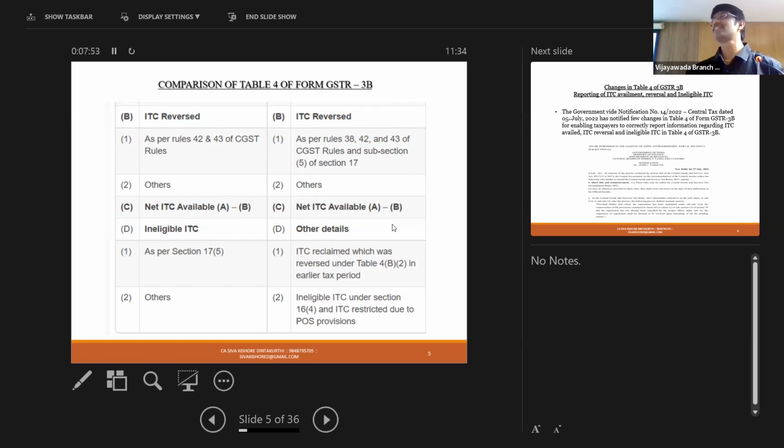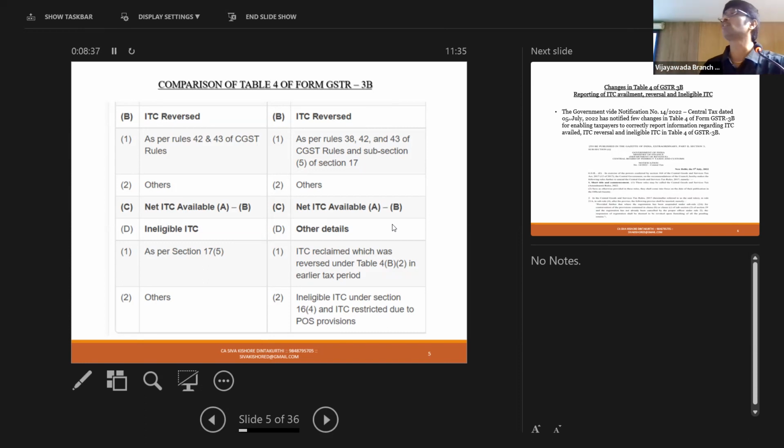See, you are going to fill GSTR 9 and 9C in the afternoon session, and you have to know what is meant by 42 and 43. All the reversals of 3B for the financial year 21-22, will they travel to GSTR 9 table number 7? Only 3B data on availment will travel. ITC reversal will not travel. You have to take the ITC reversal from 3B and punch the same into table 7 by virtue of 37, 38, 42, 43, ineligible credit, like that. Now, what are 42 and 43?